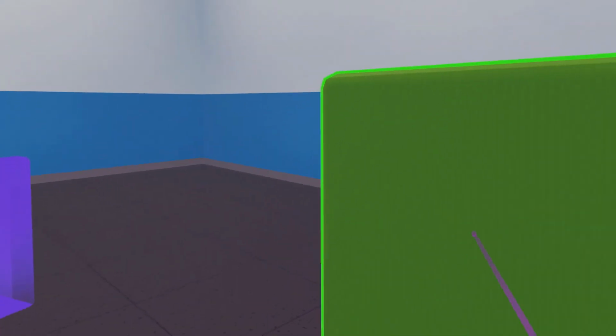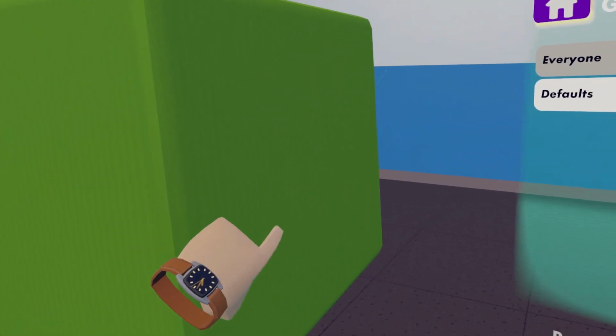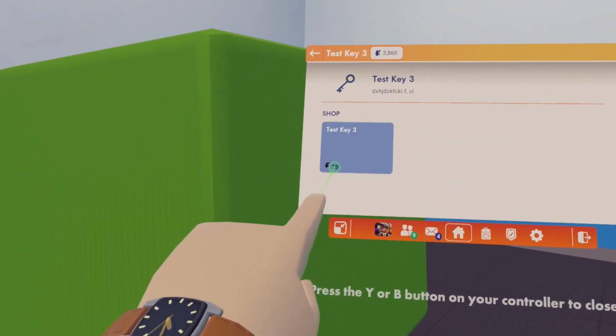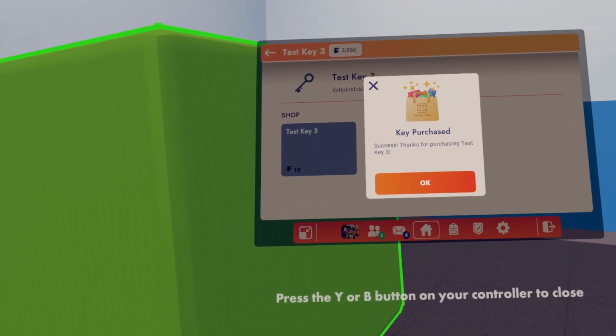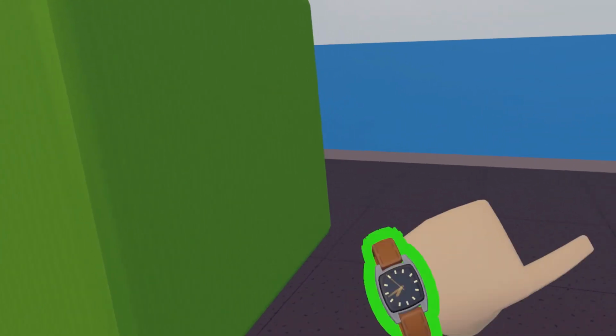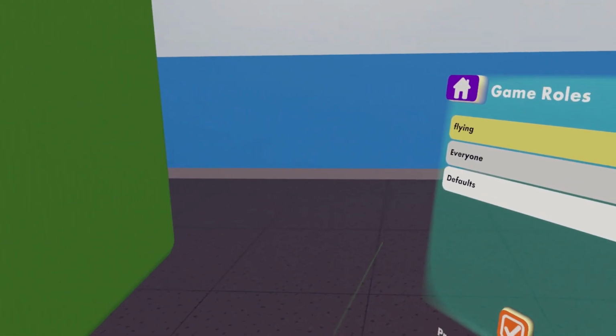And the only way they can pick that up is if they buy the key. So right now I don't have the flying role, but if I grab this, it'll ask me to buy the key. So let's go ahead and buy the key. Alright, and now I've got the role of flying because I've grabbed the cube. And now I should be able to fly.